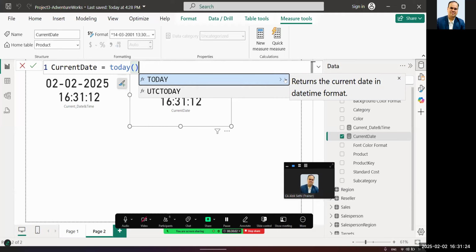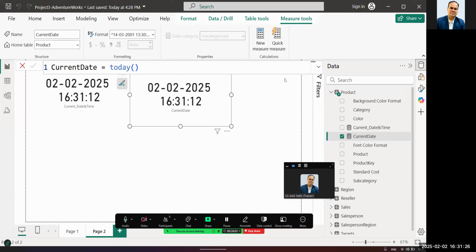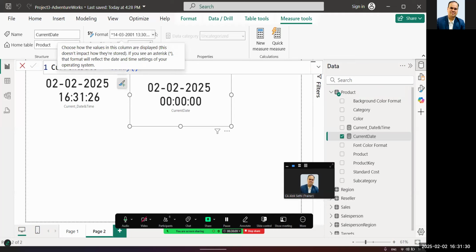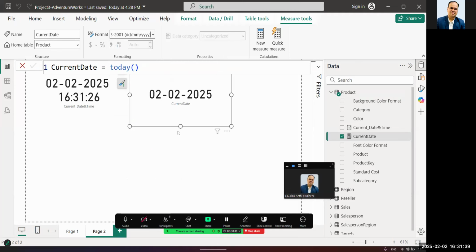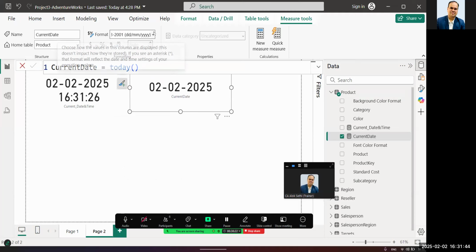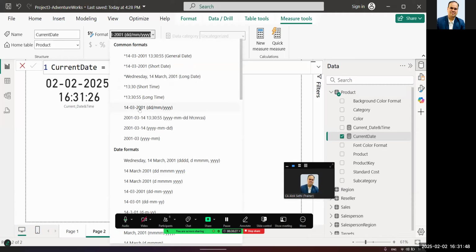Okay, let me show you one more thing. Here on the top, this is what I was looking for. In the format option, you have the option to get only the date. Now do you see the date only? How did I do that? In the format. It will show you the date in whatever format you select.